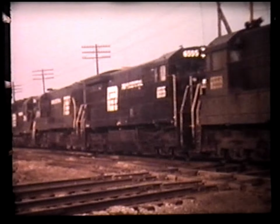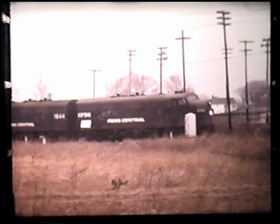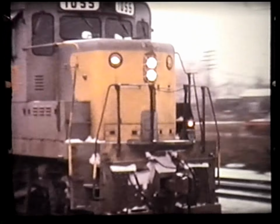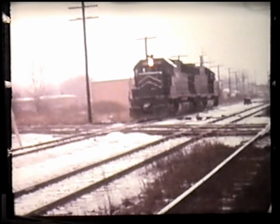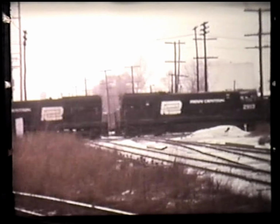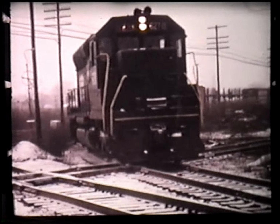8 light engines. Power transfer here. There's an eastbound on the IHB at Dalton. L&N, same location, Dalton. And as soon as he clears a northbound, comes by at Dalton on the CNEI, former CNEI. There's some westbound PC light engines, Dalton. And here's CG10 coming around the Y at Dalton to the IHB.